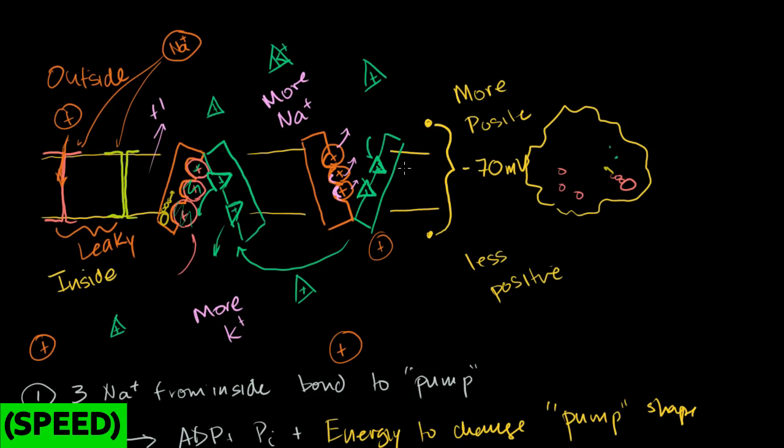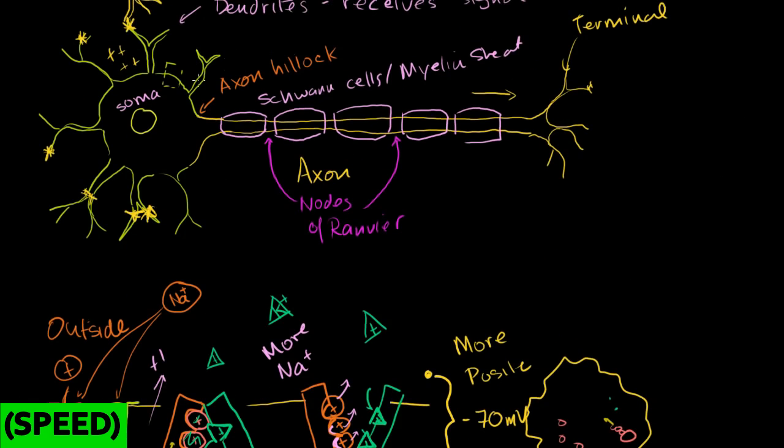Now, I said that this was a foundation for understanding how neurons actually transmit signals. And to understand that, I'll lay a foundation over that foundation. I think then the actual neuron transmission will make a lot of sense. And even better, it'll make a lot of sense why they even have these myelin sheaths and these nodes of Ranvier, and why we have all of these dendrites. Hopefully it'll all fit together.